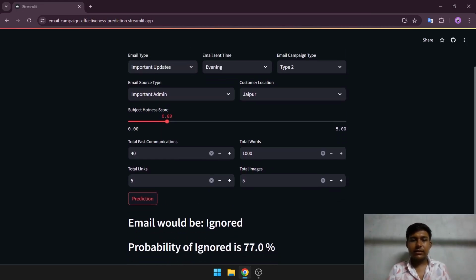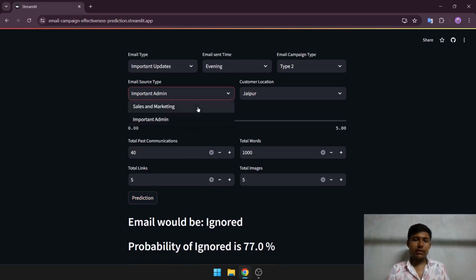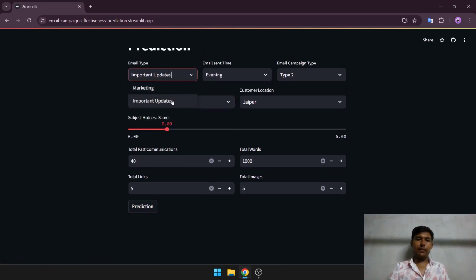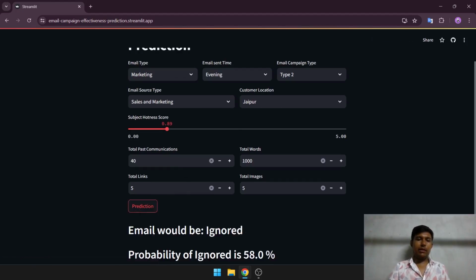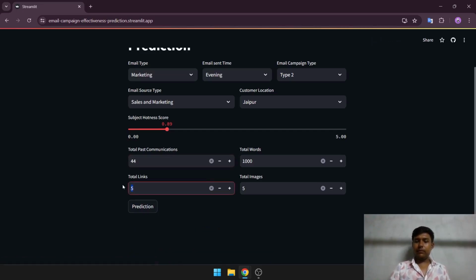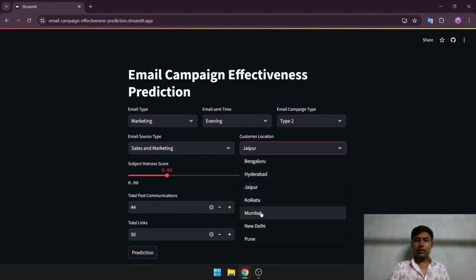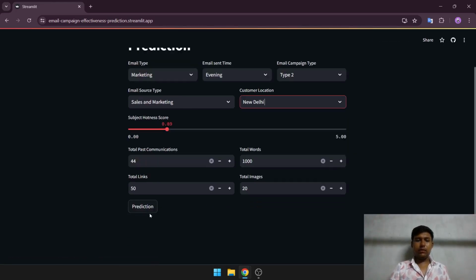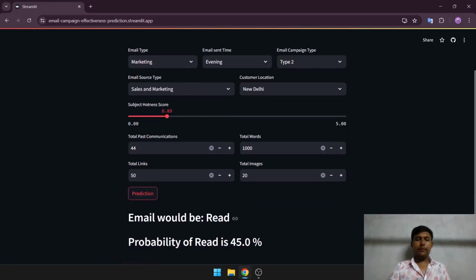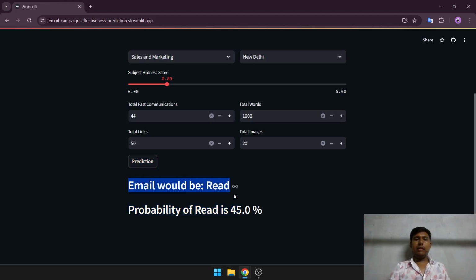But it shows us another value, and I don't know why: ignored, but 64%. Okay, so it shows us a different value, which is read.